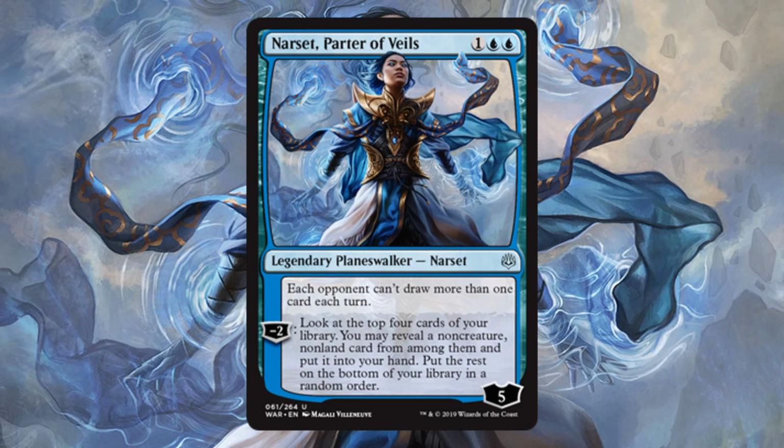Each opponent can't draw more than 1 card each turn. That really does mess with control builds that are trying to draw as many cards as possible, and you can play this out of the sideboard in a control mirror, and it is a one-sided effect. It only impacts your opponent. That's kind of awesome. Now, it goes further than that.